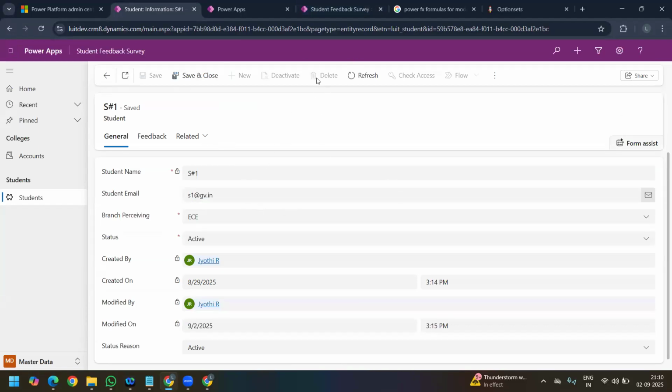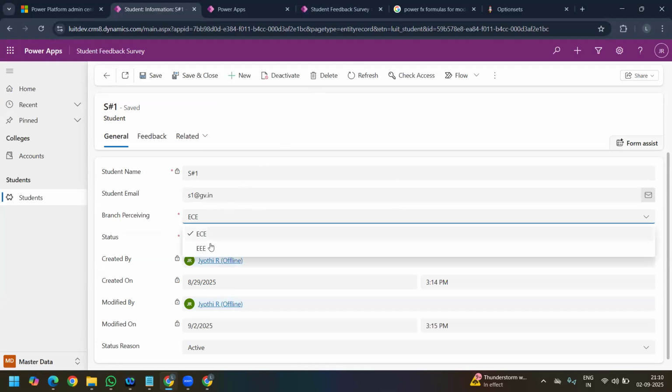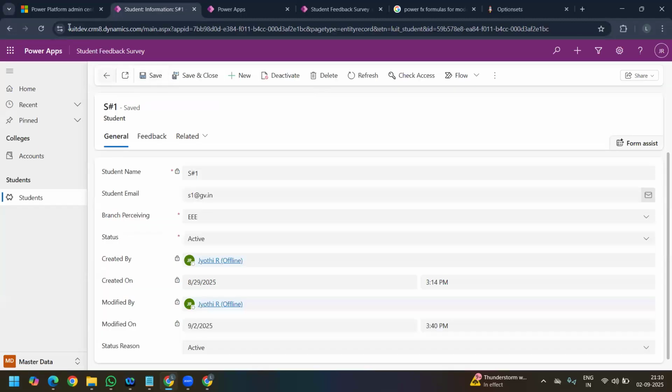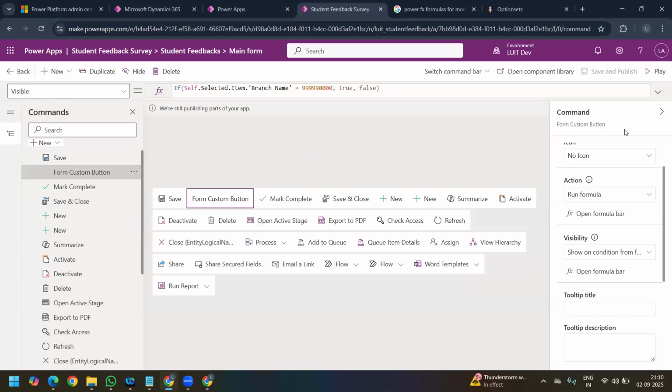Okay, it's not loaded. Suppose if I select something else, is it showing? I don't think it reflected. So like this, the buttons also you can control based upon the values.